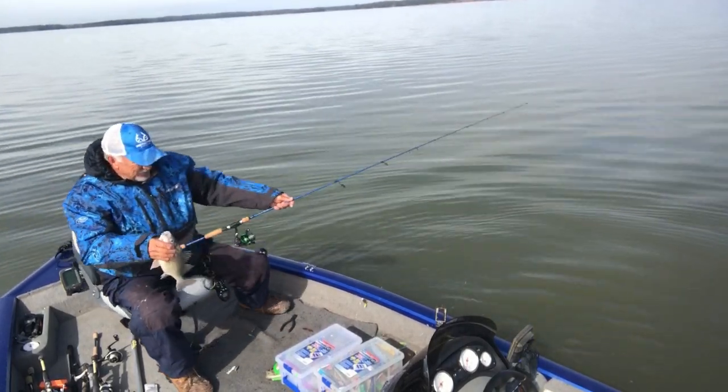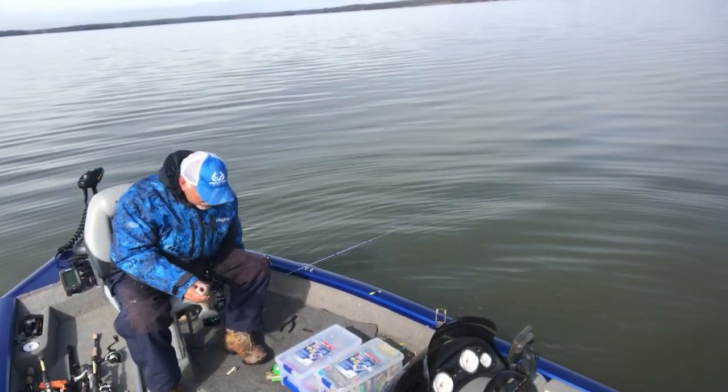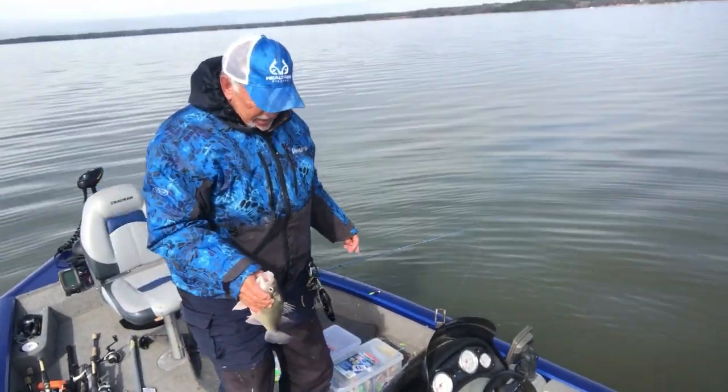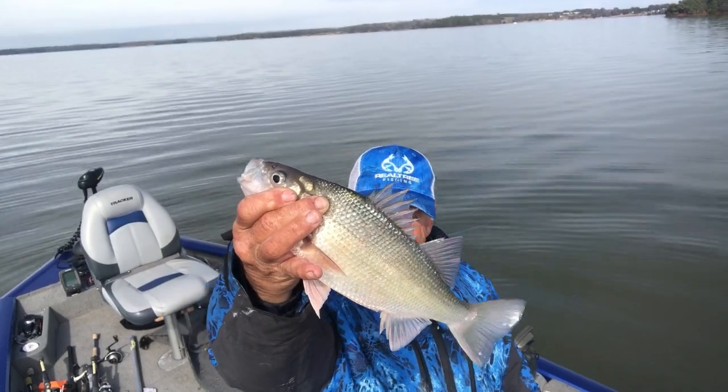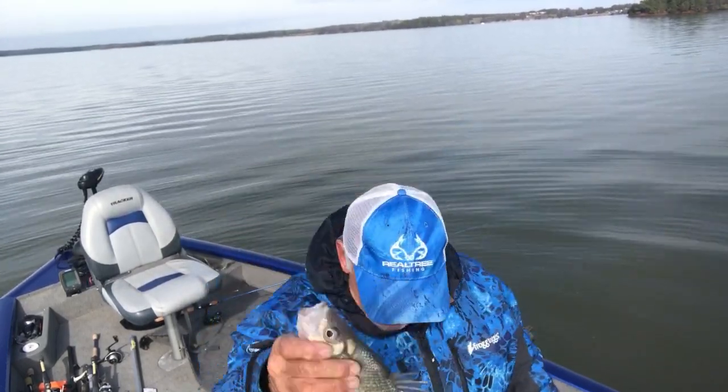I got to show you this. They don't get much bigger than that. I think that's the biggest perch I've caught all year. Hey. I think this is the biggest perch I've caught all year. Look at the size of that one. That's a big old sucker, ain't it? What?